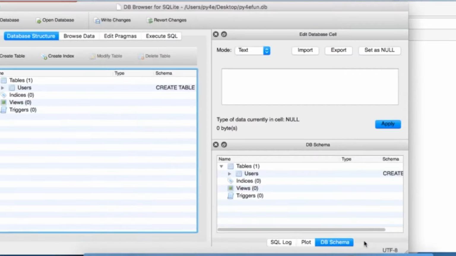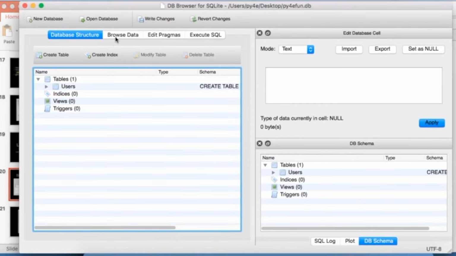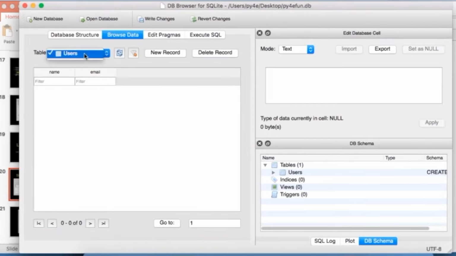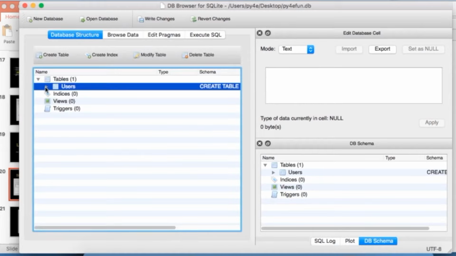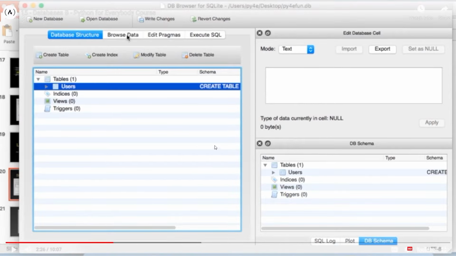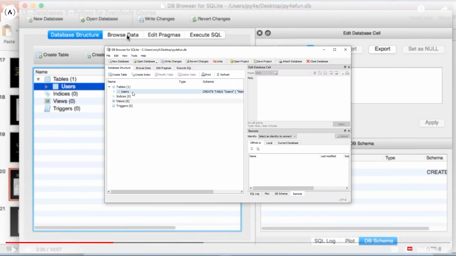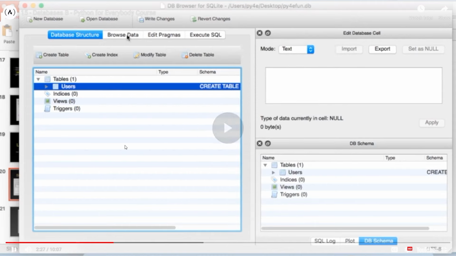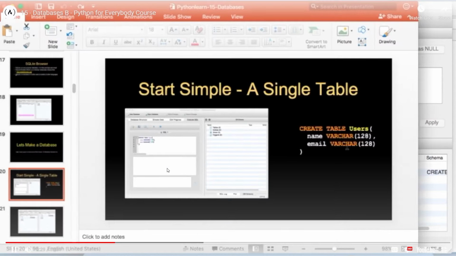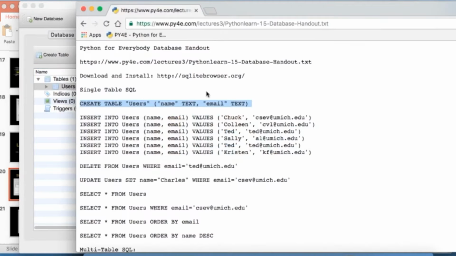So now I'm going to just say OK, and if you take a look, you can see that I now have a table users, and I can look at my database structure, the table users, and away we go. And so let's go see if we got that. I'm sure we do. We do. Now that is creating it, and like I said, here in the slides is the create statement, or on the web page, there's the create statement that could have done it.